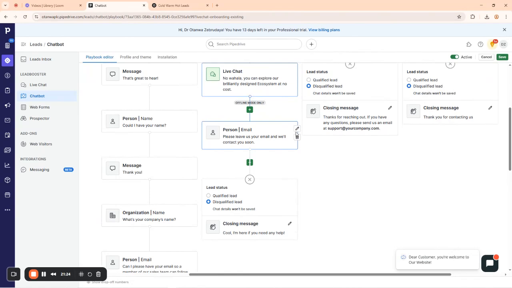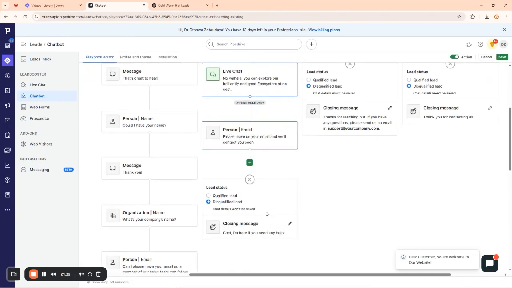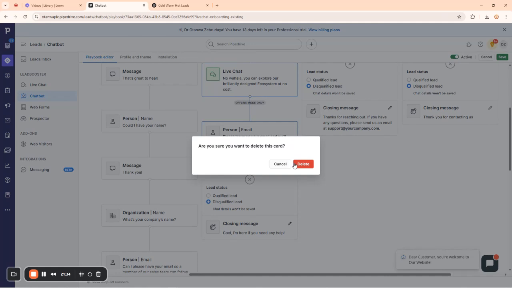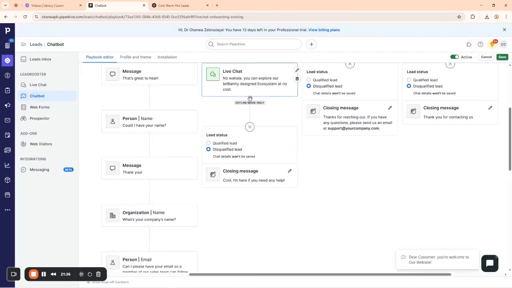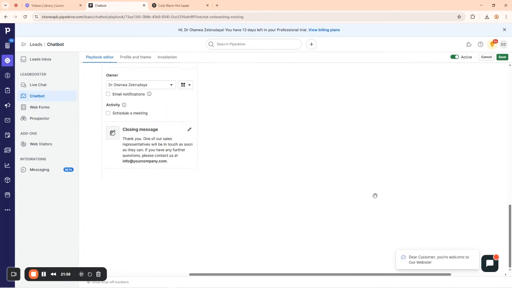Or I can even just change it now to something else. Let me say I want to remove this. I can remove this one now. See it now, so I only have this small message here, right? That kind of thing. Now, consider we still have another one, say we need support. This one does not require us to go anything further. We can just stop it here, right? That kind of thing. So this is now our chatbot.